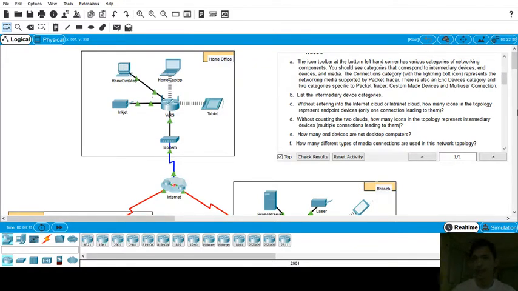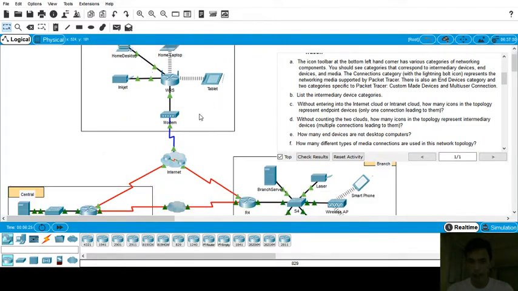So, without counting the internet cloud, how many icons in the topology represent endpoint devices? Only one connection leads to them. So let's count the end devices here in our topology.